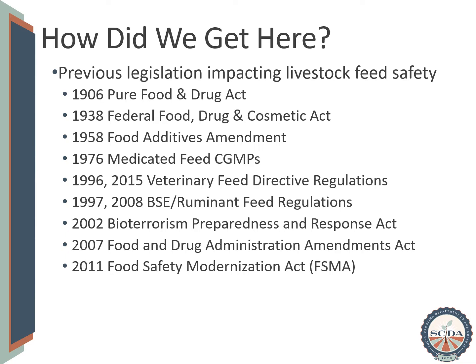This set of rules was largely incorporated later on into the 1938 Federal Food, Drug, and Cosmetic Act. Sometimes referred to as the FD&C, this act prevented adulteration and misbranding of food for humans and animals, as well as preventing the adulteration and misbranding of cosmetics and medical devices. Even today, most of our food safety laws trace back to this 1938 Act, with any new additions being amendments to the Federal Food, Drug, and Cosmetic Act.